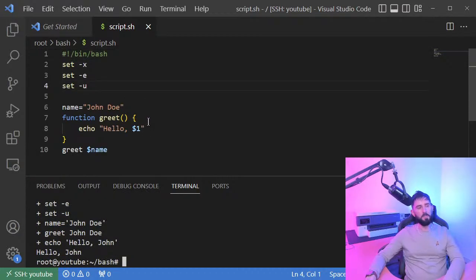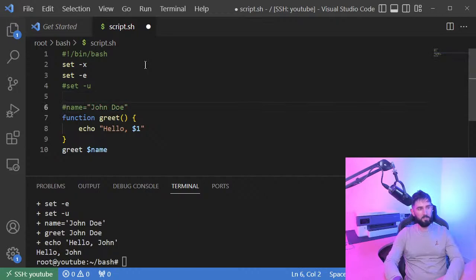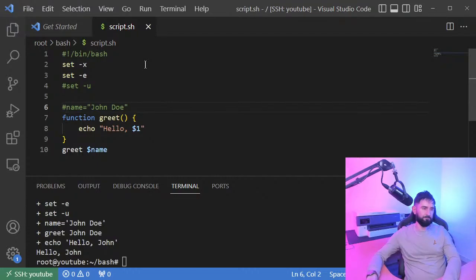If we use the -u, anytime we use a variable, if it's not defined, normally bash will carry on running and bash won't care. But with the -u, if any variable is ever not declared, it will throw an error and will stop the script. So let me comment this first and then comment out this. We've removed the name variable completely and we've commented out the set -u.